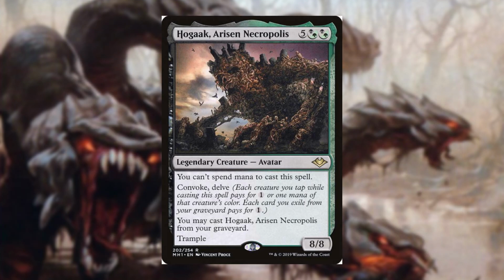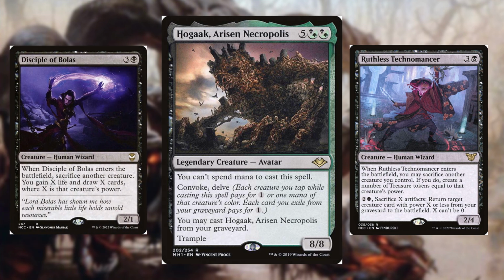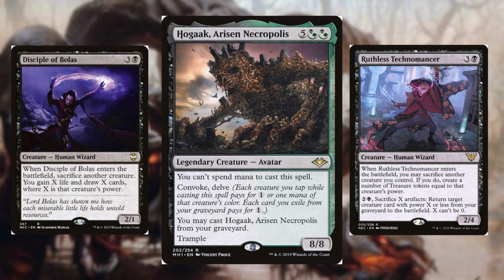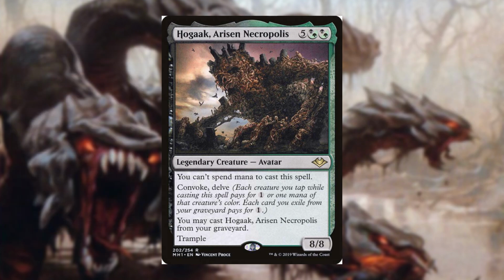Hogak is honestly just one of the best cards in the deck. Whether you're sacrificing him to a Ruthless Technomancer to create 8 treasure tokens, or you're gonna go ahead and sacrifice him to a Disciple of Bolas to draw 8 cards. The value this guy creates is insane, and honestly, he's a perfect addition to the deck, especially while we're just exiling a ton of cards from our graveyard just to throw an 8/8 onto the battlefield for free.